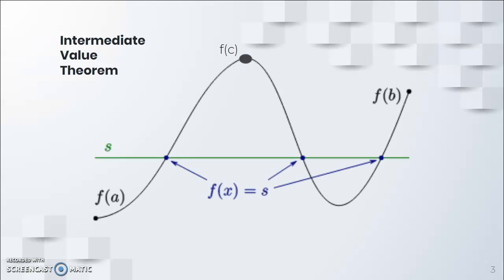The intermediate value theorem is when there's 2 points on a continuous line where one point is negative and one point is positive or vice versa. That means in between those 2 points, there is a point that passes through a line. In this case, we have f of a and f of c. F of a is negative and f of c is positive. So that means in between those 2 points, it has to pass through line S. And for bisection search, we want to find an A and B that passes through the x-axis.